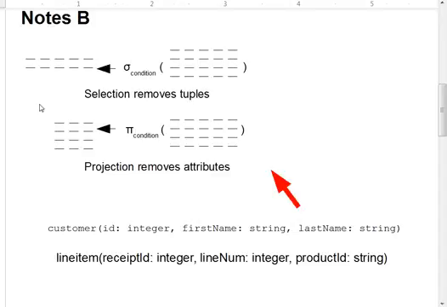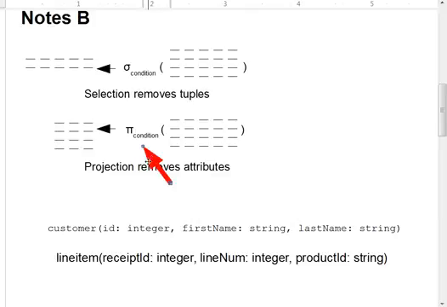Reducing the tuples in a relation by one or more attributes is called projection. Mathematically, projection reduces the horizontal dimension, if you like, of the relation to produce a new relation of fewer attributes, as shown in the diagram here. And by the way, we'll discuss the pi symbol in a bit.